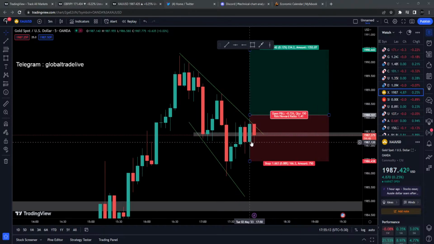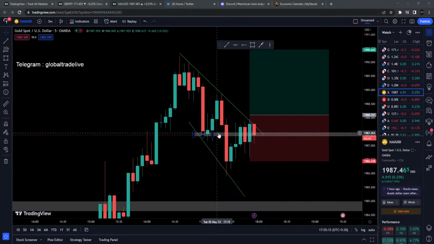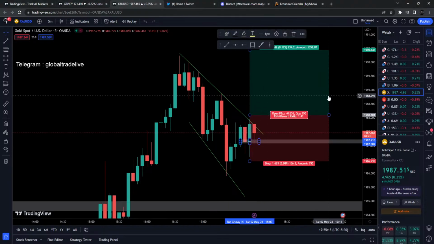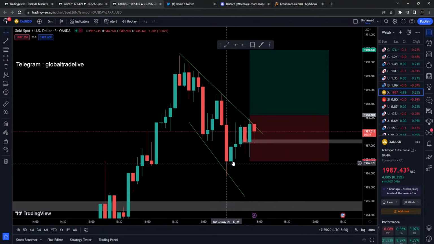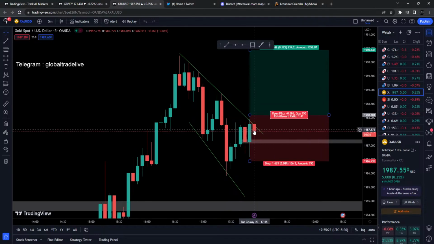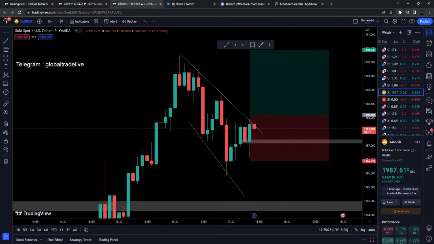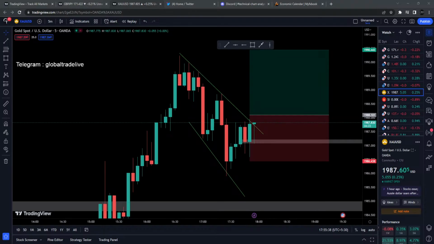So now see, gold has formed a support over here. Look, now gold is forming higher highs and higher lows. So if this candle breaks the high and our price, it will be definitely going up. But still I will be very careful about this one, because it's the last 5 minutes of 15-minute and 30-minute candle. So I really cannot just take with my full lot size. I have reduced the lot size to half, and I'm just waiting.